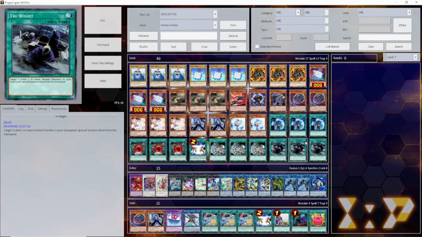Again, allowing you to abuse the normal monsters you're playing in your deck to link climb as much as possible as well. And that's going to be it for the main deck, guys. Just 40 cards. Now let's get into the extra deck.